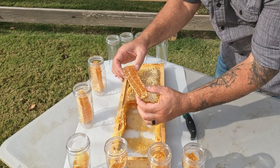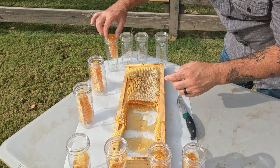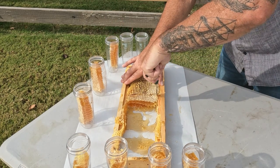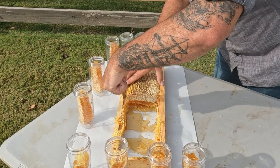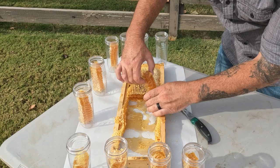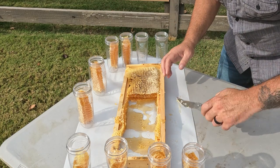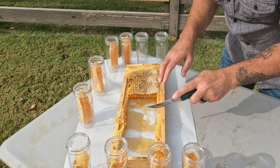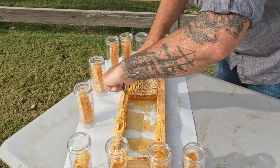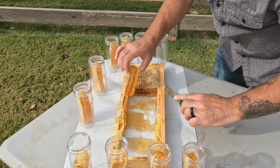Look at that little bee — she's just doing her thing over there, not bothering me a bit. Cut that down — big old chunk, somebody's going to get a treat. Pull that one up, slide it down. We're definitely going to get 12. That's my goal here. Beautiful, beautiful, beautiful — we might get 13. Lucky number 13 for somebody.